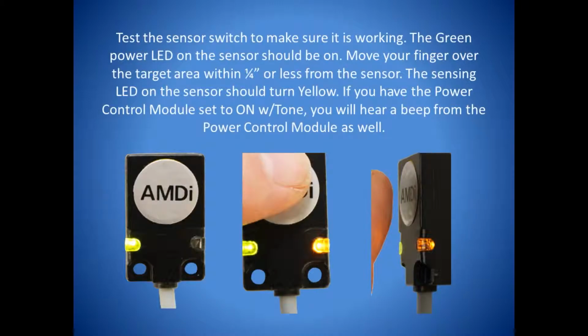With everything connected and turned on, test the sensor switch to make sure it is working properly. The green power LED on the proximity sensor should be on. Move your finger over the target area within 1/4 of an inch or less. The sensing LED on the sensor should turn yellow. If you have the power control module set to on with tone, you will hear a beep from the power control module as well.